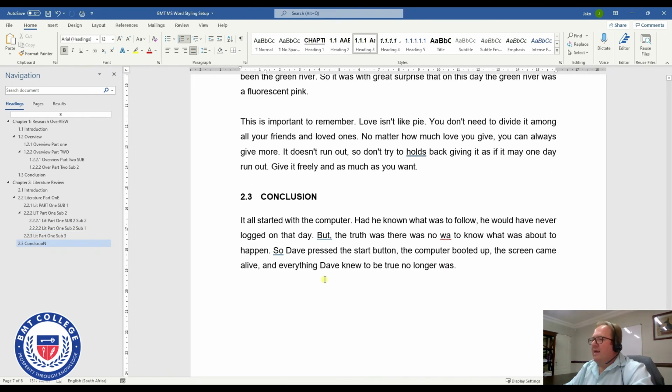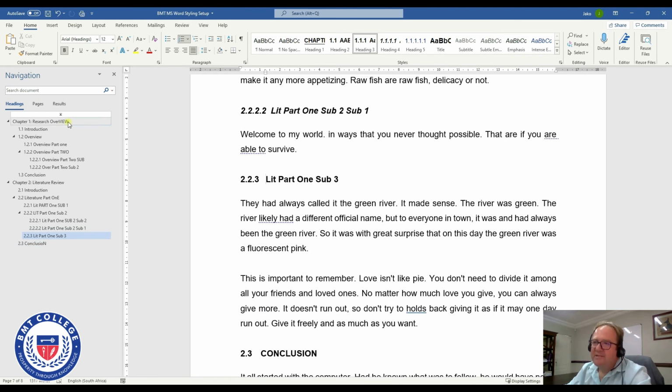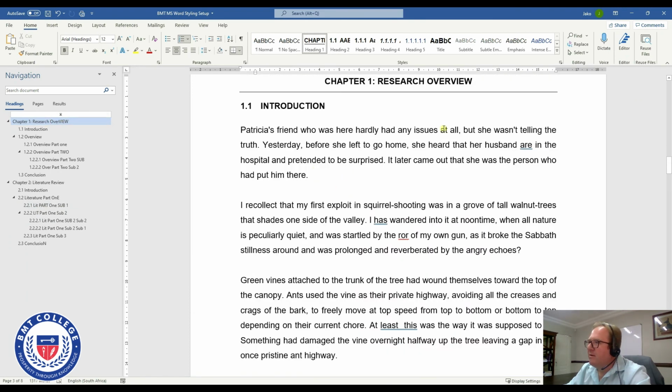Right. The last part, which is great about looking at your navigation, because eventually you will have to insert this as your table of contents, and this is how it will almost appear in your table of contents. So you can look and you can see research overview, even if it's been written in all caps, you can see there that now overview has been written incorrectly.